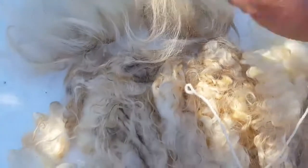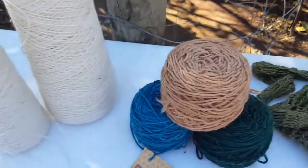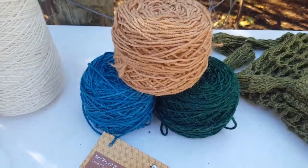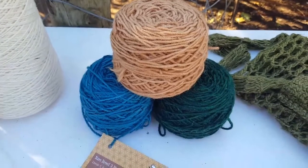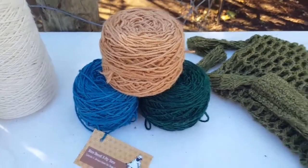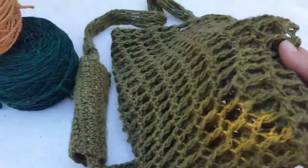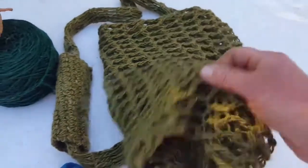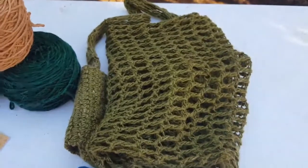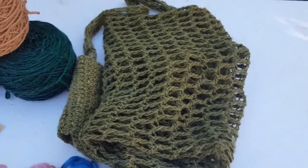So I took both Awasi and Lincoln and turned it into this beautiful yarn, Linwasi. Here it is dyed — it takes up dye with the properties of the Lincoln dye properties. Absolutely magnificent. And the Awasi combined with the Lincoln gives you absolute strength — strength for homewares, bags, crocheted bags. You can just pop this in the washing machine on any cycle. It doesn't stretch, it has some give, some bounce, but it does not stretch or sag. So it is a very, very good quality yarn.